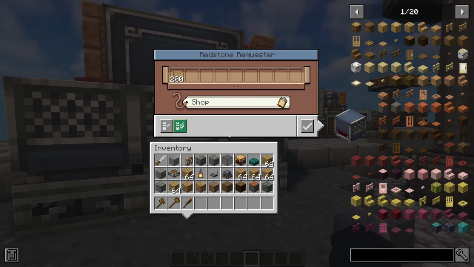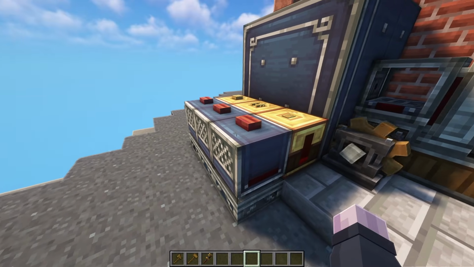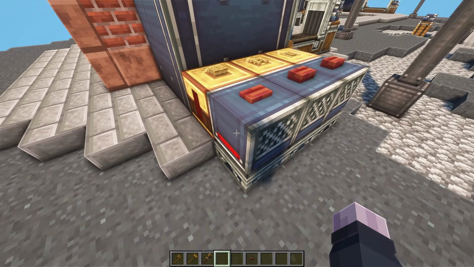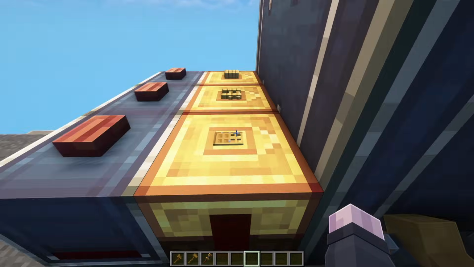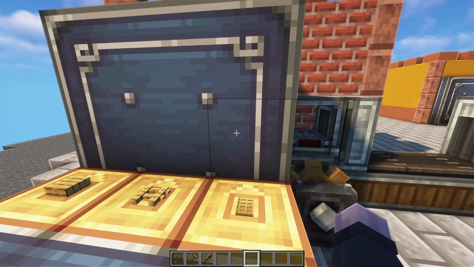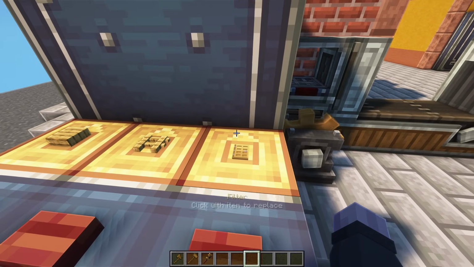To set them up, we want to fill up the slots with the items we want to request, as well as their amounts. And very importantly, we want to make sure to write the proper address too. At this stage, everything is set up, we're just missing a trigger. As the name suggests, the redstone signal will trigger the redstone requester, so we have hooked it into a threshold switch. If the stock runs low, it will light up the switch and that will trigger the requester to send more stock over to the shop.